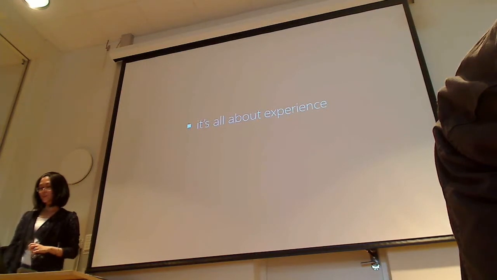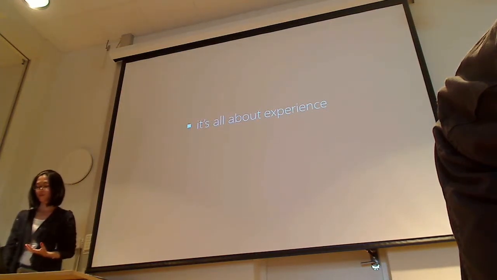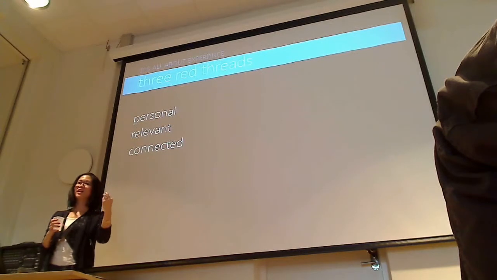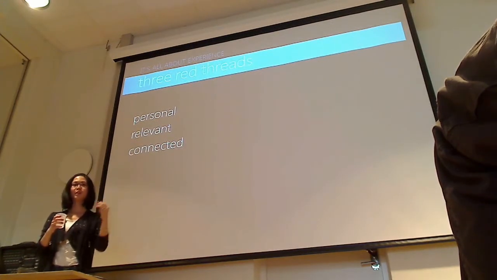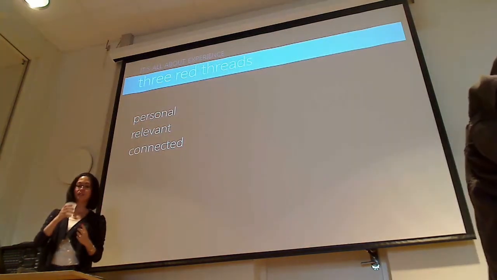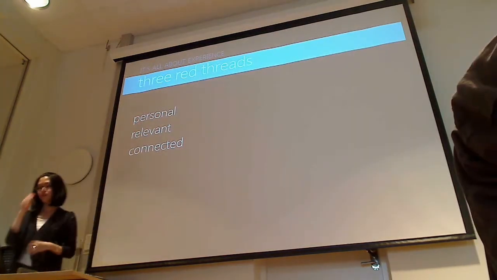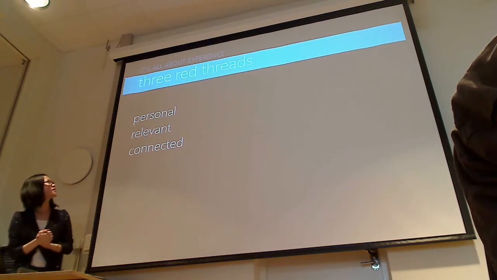Okay, let's talk a little bit about the experience that your phone app should provide. Well, it's all about experience at the end. And the Windows Phone Metro guidelines believe that there are 3 important threads that every app should tie to at least one of. A great app would probably tie to all 3, but a good app would tie to at least one of them. And the 3 threads are personal, relevant, and connected.